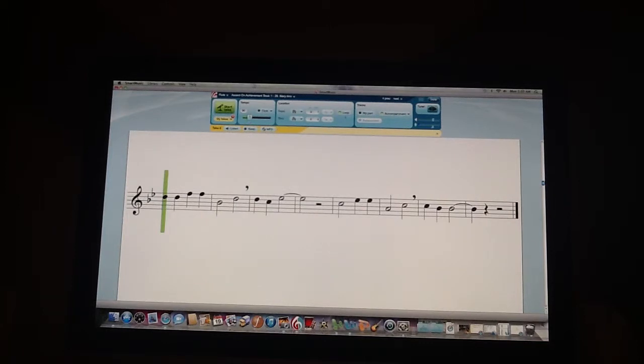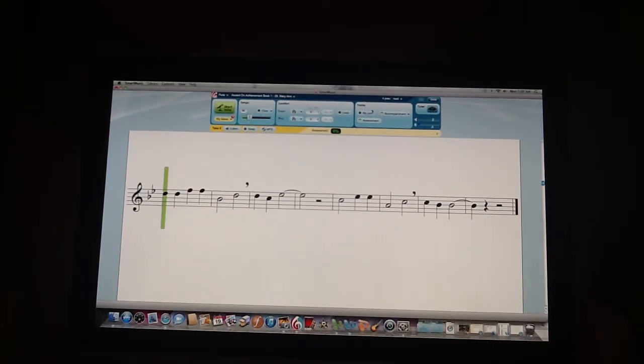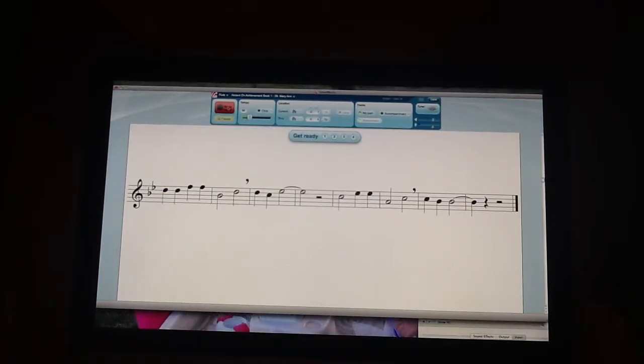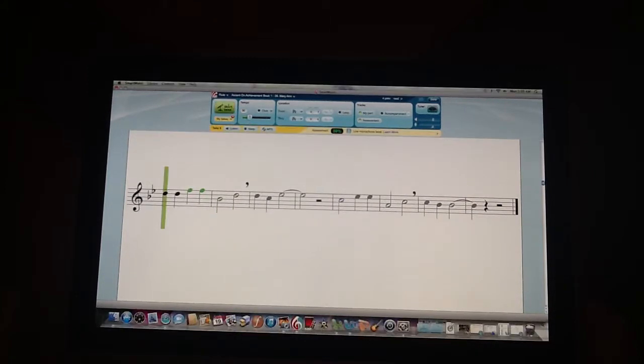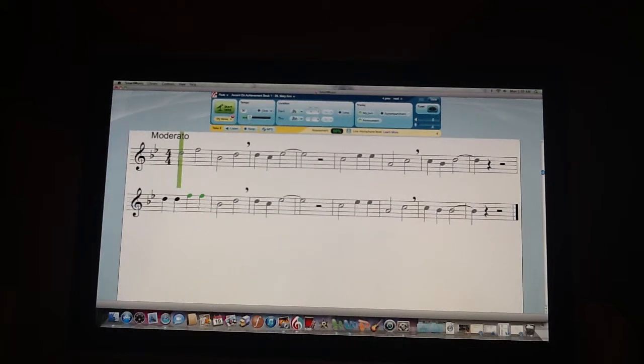And then lastly, over here on the track section, we have a my part and an accompaniment. If I turn the my part on and turn the accompaniment off, now you are only going to hear the part that you're playing. And that's convenient too. Oops, you know what, I still have my loop on here, so it didn't play the whole thing. So let's go ahead and change that. Okay. So now you're going to hear your part, which is nice. So sometimes you have a hard song, you want to hear how it goes first.